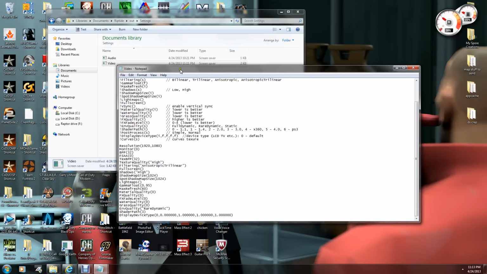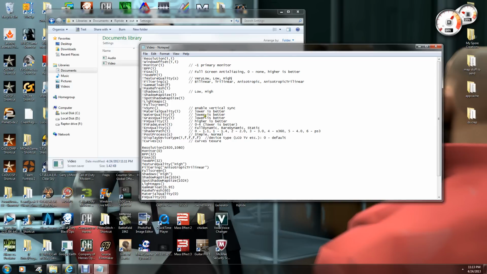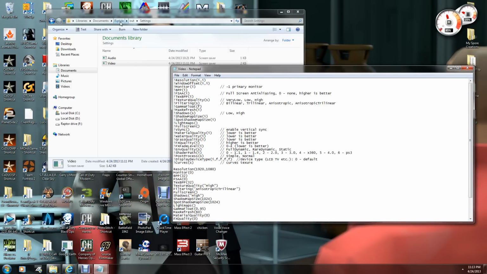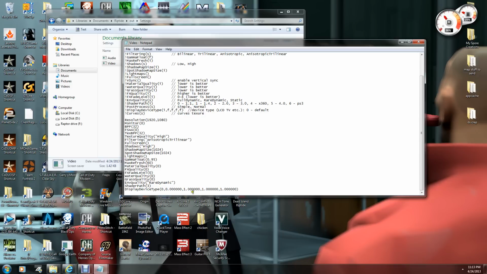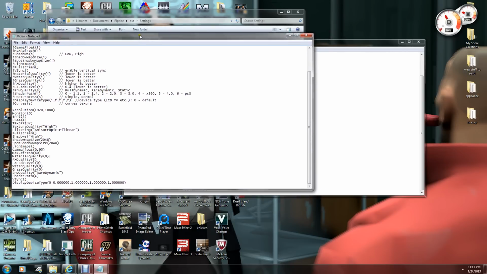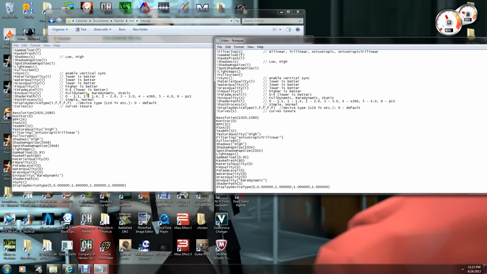Okay, so another really cool thing that you can do for your settings in Dead Island is mess around with your advanced video options. Now, what you need to do is go to the Riptide folder, out, and settings, and you'll see these two folders, one's for audio and one's for video. In this case, we're going to do video. Just make sure you open that up in Notepad the exact same way as we did the other one. Now, I'm going to use my former file from the old Dead Island to explain what all this stuff does.